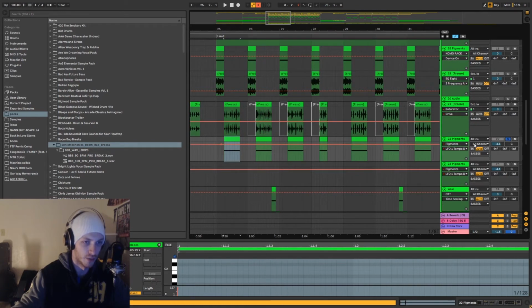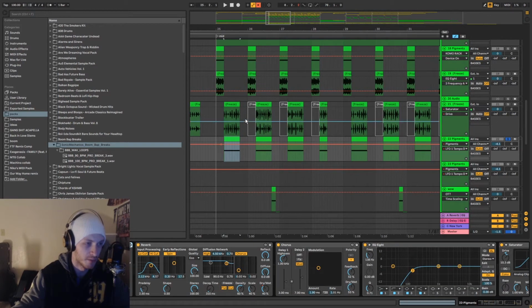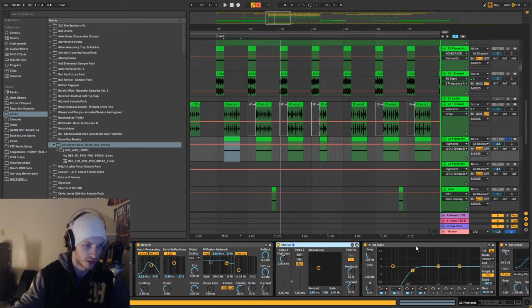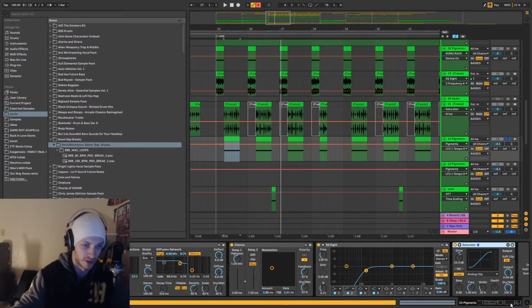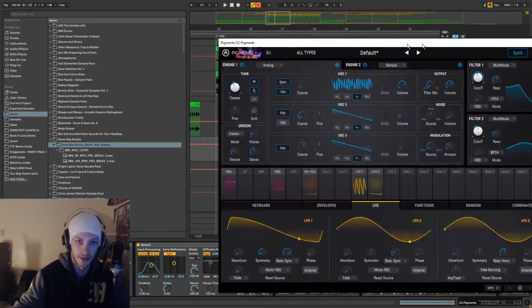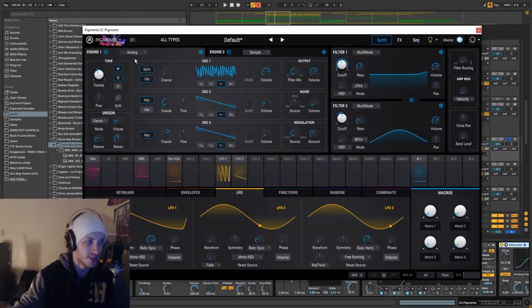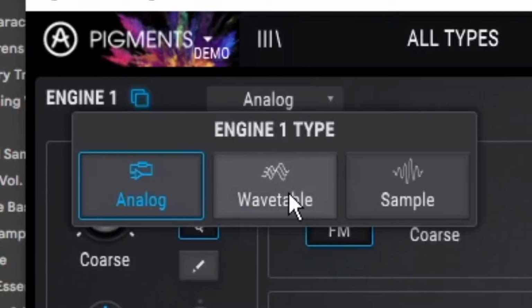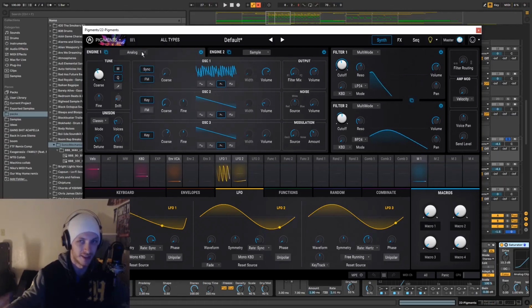And then I layered it with this, which is another pigments, go figure. And this one's a lot more basic. Reverb, the little chorus, EQ into saturator, which is pretty much just doing soft clipping. And then the pigments is on the other screen for some reason. Hey, there it is. This is using pigments analog function. Look at that. We did one of each, because the first bass was using wavetable. That second bass is using sample. Now we're doing the analog. Look, I'm using all of them.